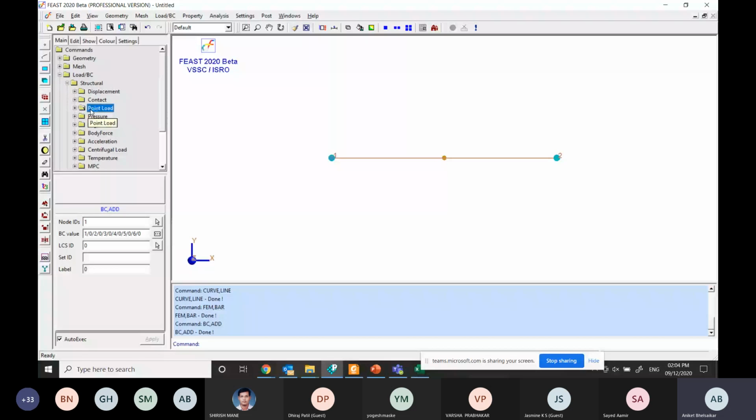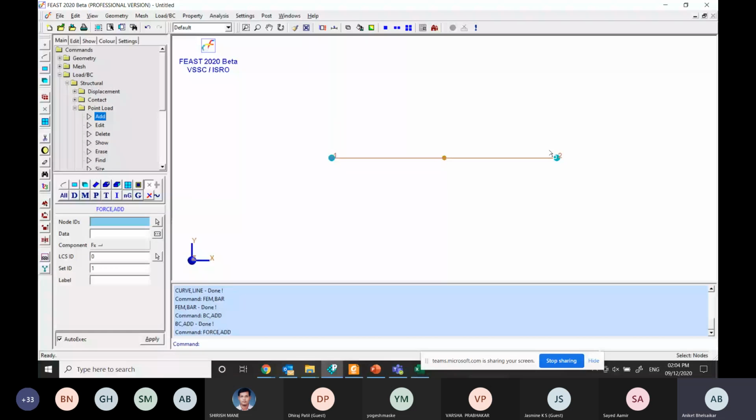Double click to invoke the command. Select node number 2 and apply the value, that is magnitude, as 3000, component as y component. That means it will act in y direction.